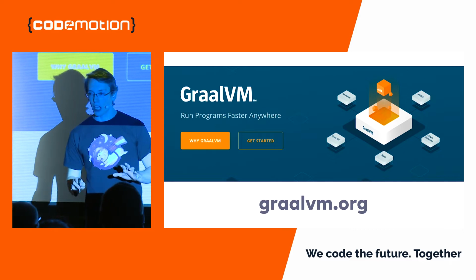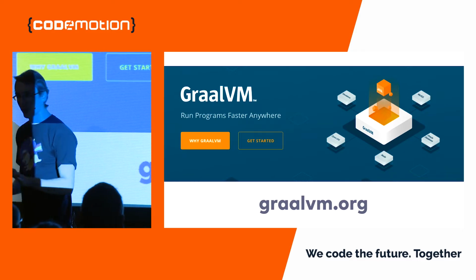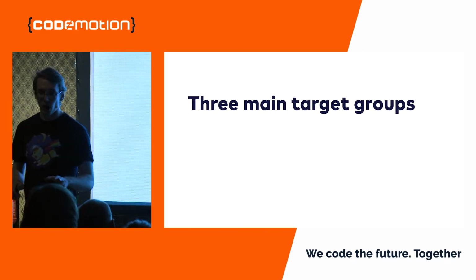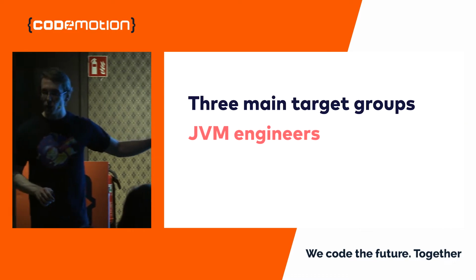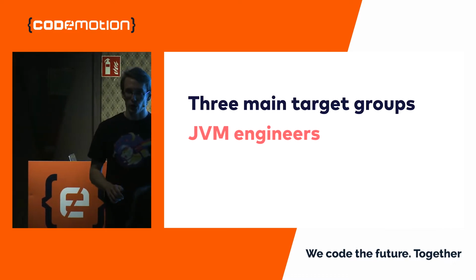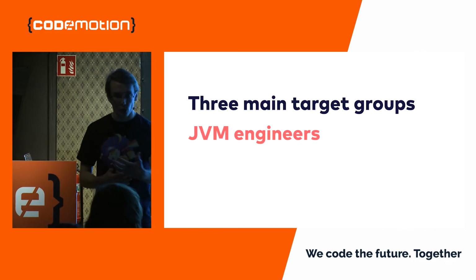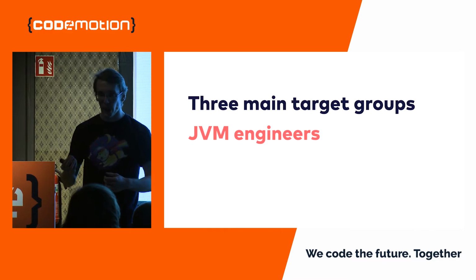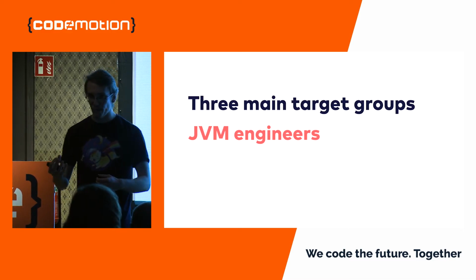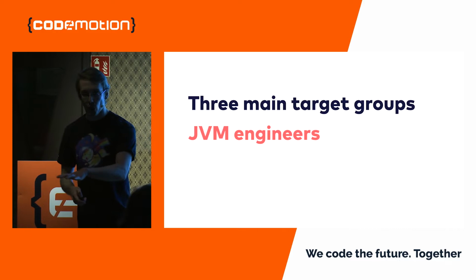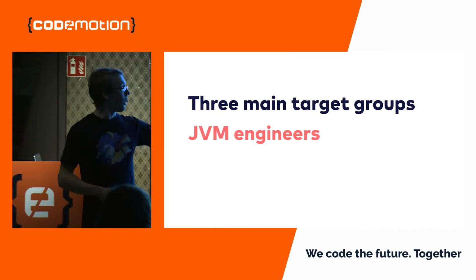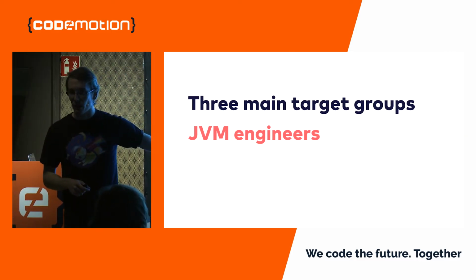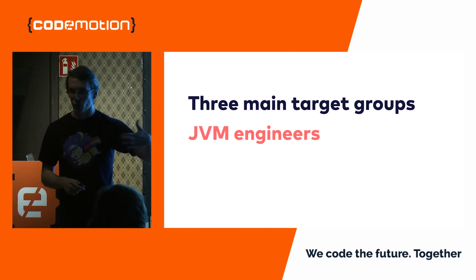Okay, we've discussed a couple of nouns. Now let's focus on people. Who are actually the target groups of this recent development? There are 3 of them. First of all, JVM engineers, people who have worked on JVM for ages and see that it costs more and more to squeeze more and more performance from our virtual machine, from our code. Now they start anew from a green field, and they can work on Graal instead of maintaining the C++ code base. By the way, Graal itself is written in Java, so it's a just-in-time optimizer for Java written in Java.